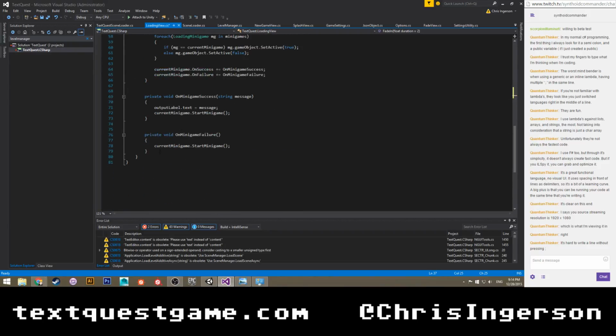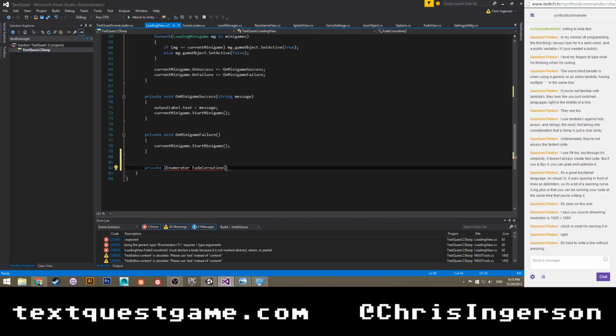And we'll have a little coroutine down here. That's private enumerator fade. Now we'll do fade coroutine.